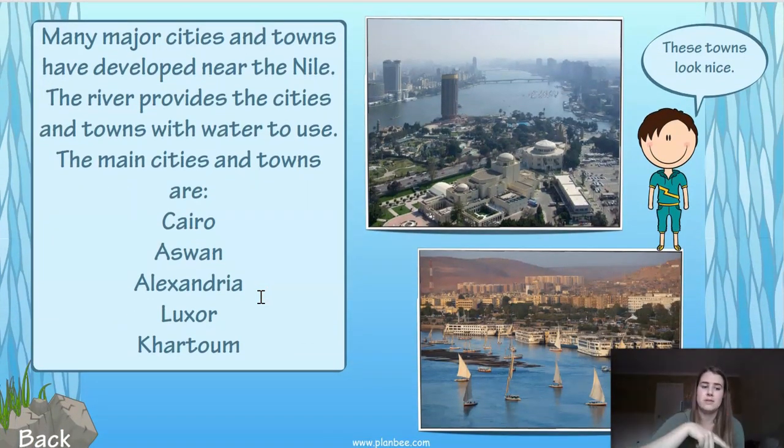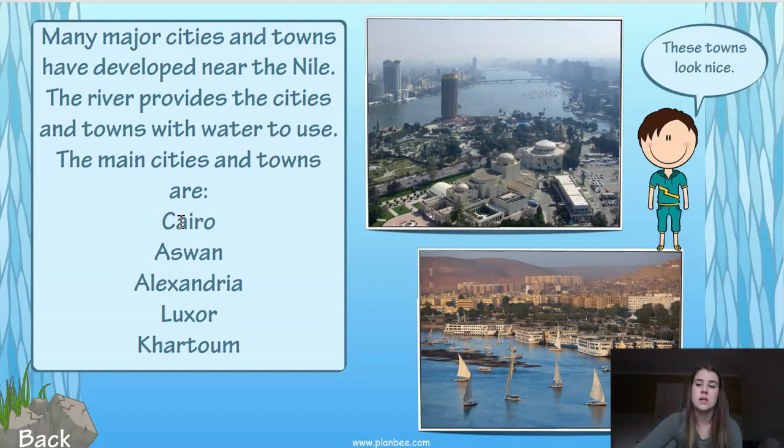Now, like we said, looking back from one of the previous pictures, it's very well industrialized at certain points as you work your way down the River Nile, especially areas where there's a high level of tourism, which is what we looked at when we looked at our mountains topic last term. So there's lots of major cities, okay, and these major cities provide the towns with water to use. So obviously some of the main cities, obviously we know the capital of Egypt, we've got Cairo, okay, that's going to be one of our highly industrialized areas. It's one of our capitals, right from when the River Nile starts.